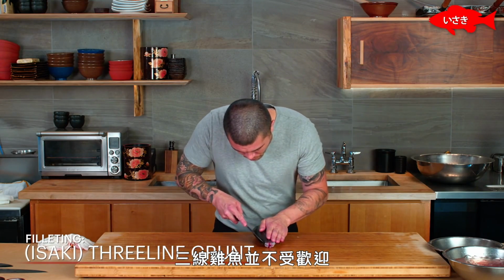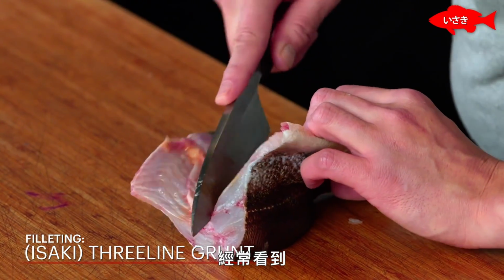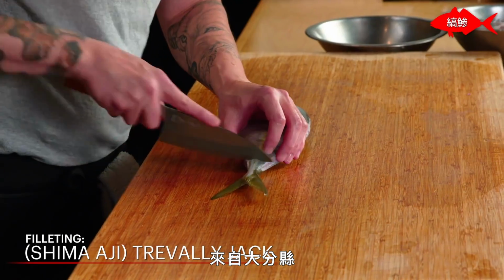Isaki is not super popular, but it's also not uncommon to see this fish either. I would say in New York and LA this time of year, you're going to see it a lot. Not so much in the rest of the states. This is the Shima Aji, Trevally Jack, coming from Oita.